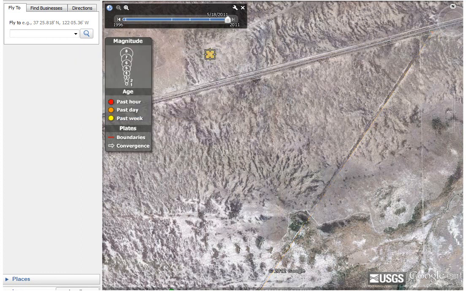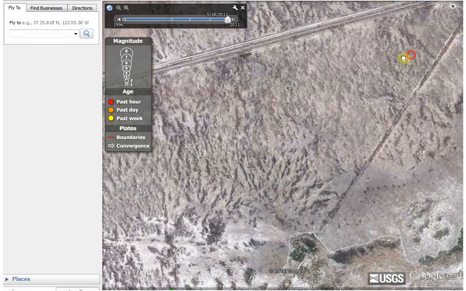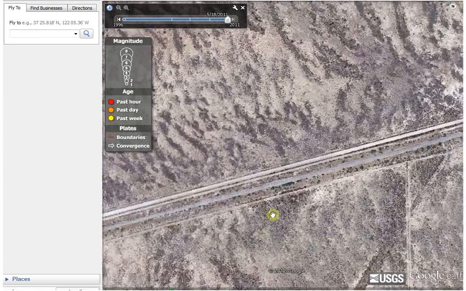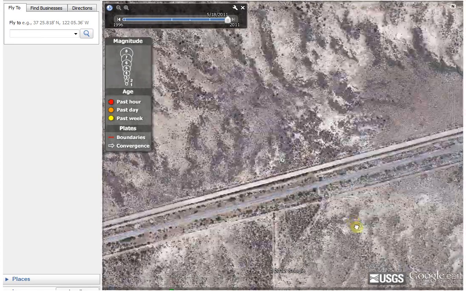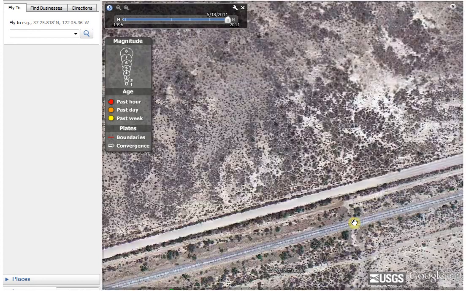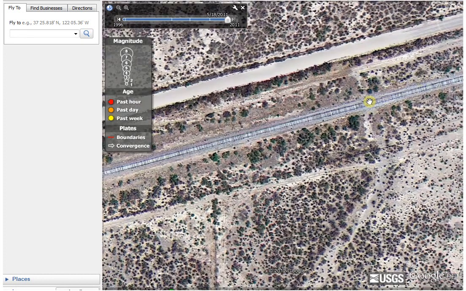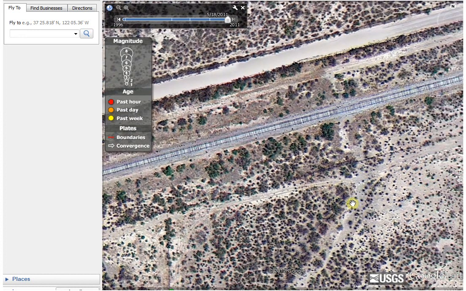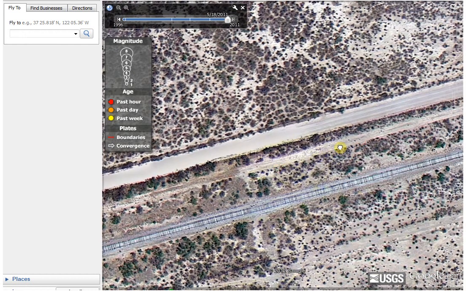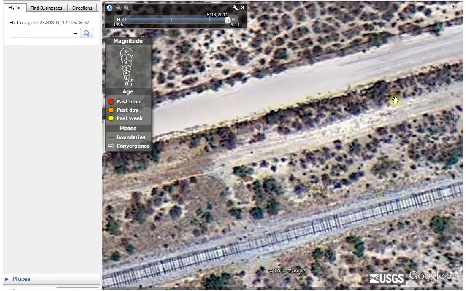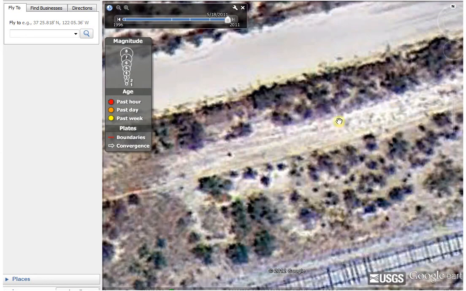And turn that off. And I'll just show you where it ends here, because it really doesn't look like anything where it ends either. It just seems to go into the railroad track. And I'm not sure what this is. A road, I guess. But here's the end of that long line, and then here's a fence line, and here's the railroad track. And I think this is a road, is what it looks like. And it looks like there might have been a second track that was taken out right in here.